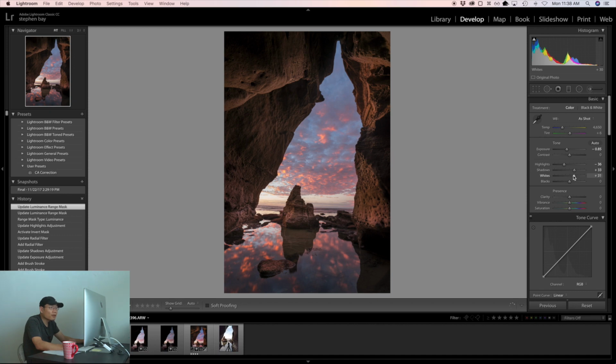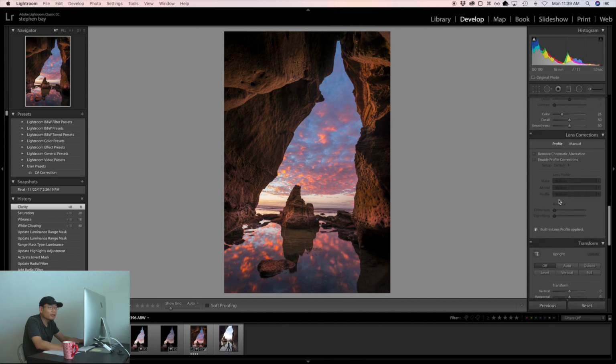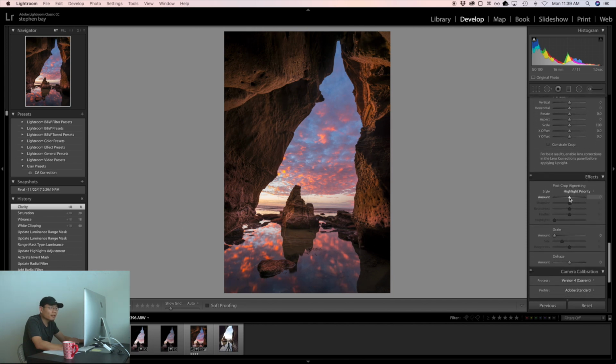Let me increase the whites a little bit here. And I think I'm getting pretty close to done, so let me just add in my vibrance and saturation. Usually I like doing these last because I'll often change how much I want to add. Maybe a tiny bit of clarity. Okay, so that's looking pretty good to me. Let's go down a little bit more on the tools panel. I definitely like a tiny bit of vignetting. See, I think that looks good.